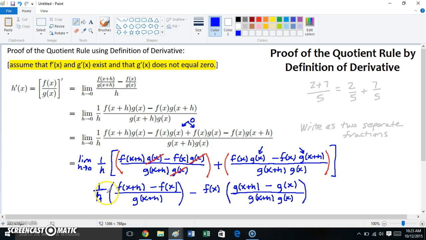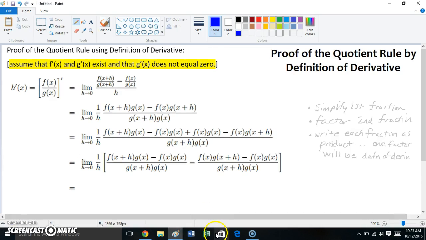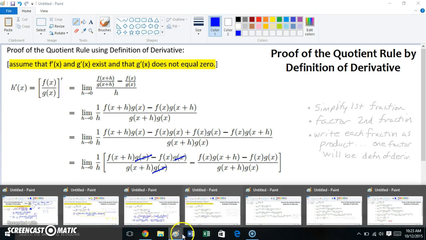Okay, I said I was going to distribute that 1 over h, so the first fraction has a 1 over h, and the second fraction has a 1 over h. Okay, we're going to rearrange this a little bit more so that we can see derivatives happening. So I actually went a step further in that previous slide, and I pulled out the negative. That should be, okay, that is negative. Okay, just checking here. So let's move to the next slide and see what I've got.